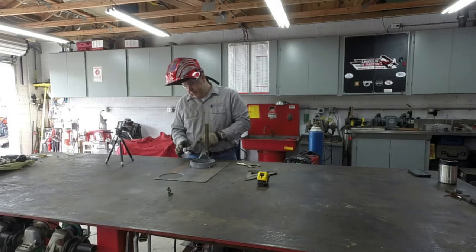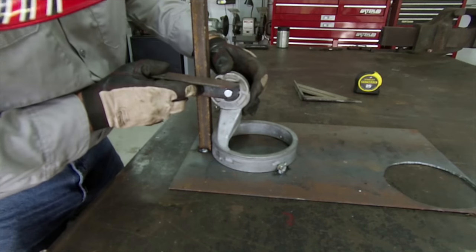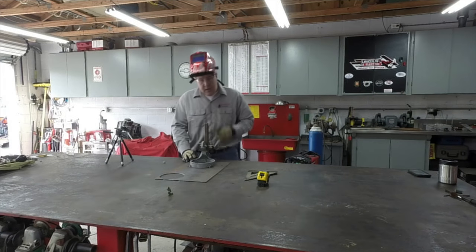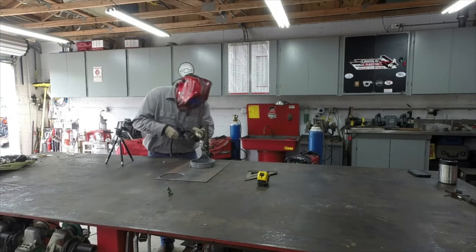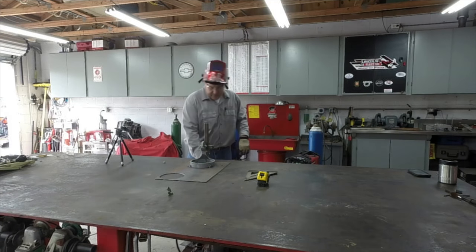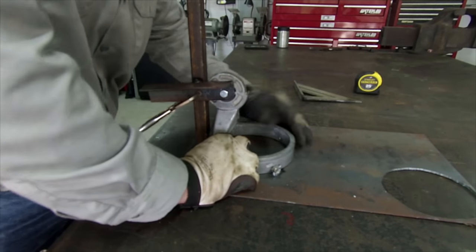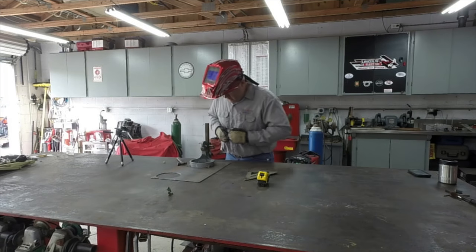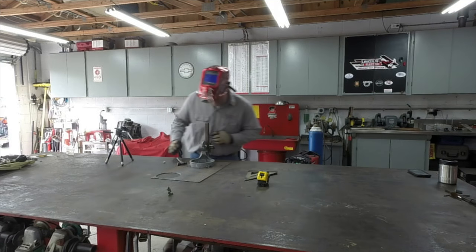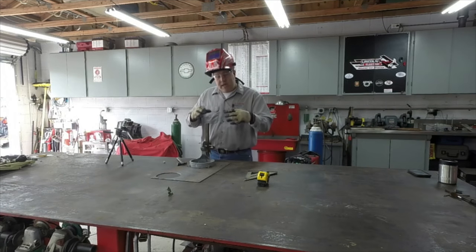Okay, so I went over and I just bored a 3/8 hole through here and put a 3/8 bolt and nut. And what I'm going to do is get this all set up so that it locates nice and square and true. And real quick, I'm going to throw a weld on it. Now, I've got everything in place. I'm going to take a Sharpie marker and put a couple indexing marks there, here, here. That way when I put it back in there, I'll get it right back in the same orientation.